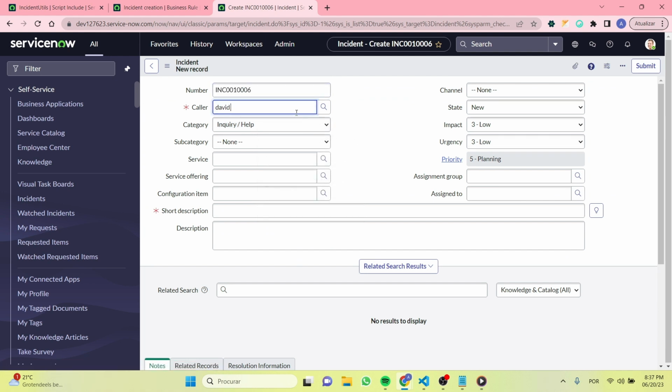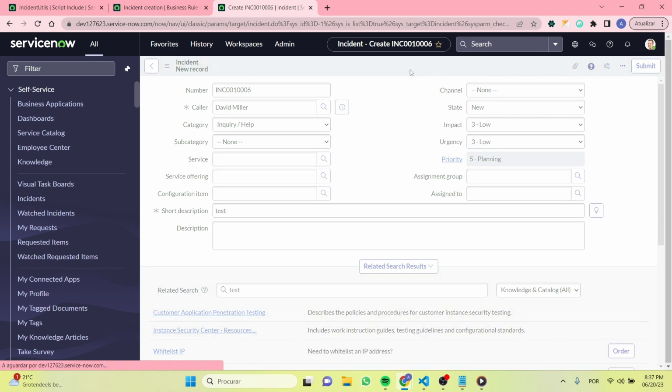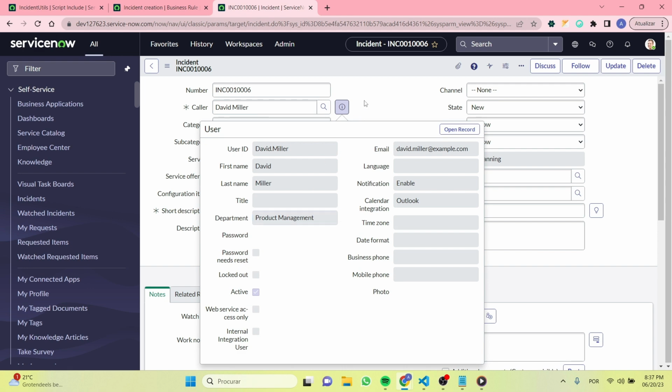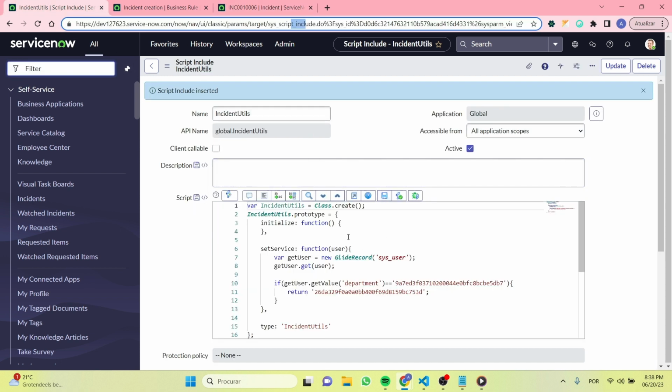David Miller again. Test for short description. So now when I save it, since David Miller is from product management department, the service will be SAP Enterprise Services as we defined it here.